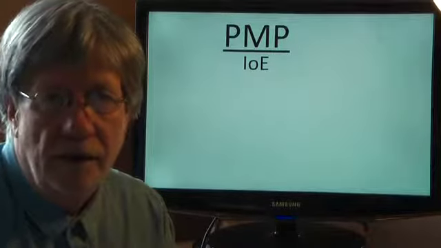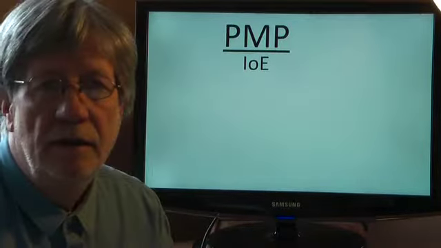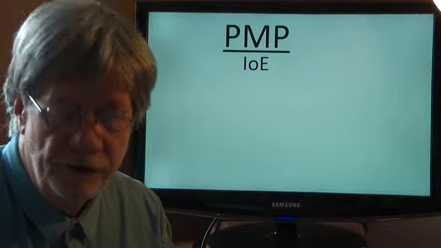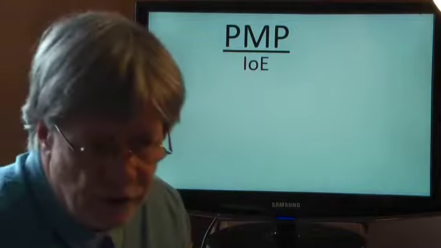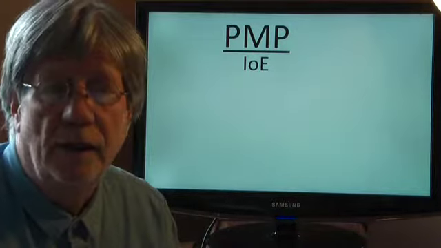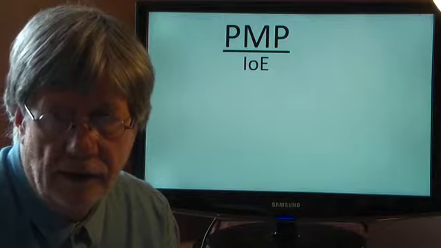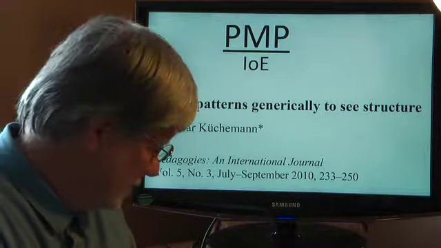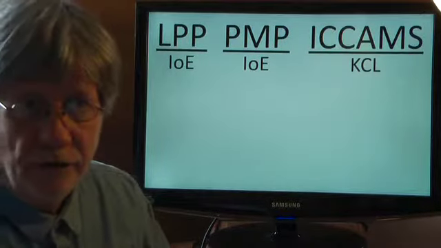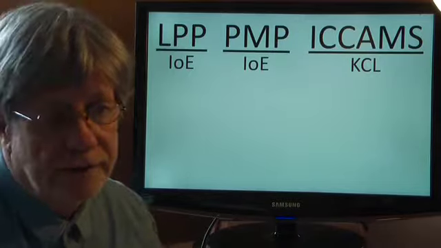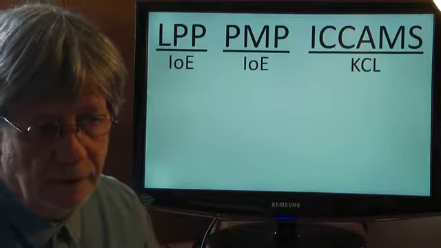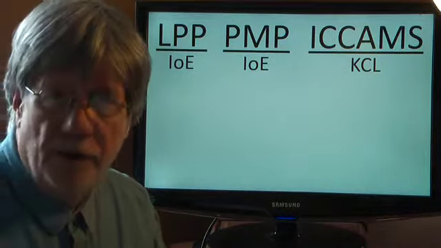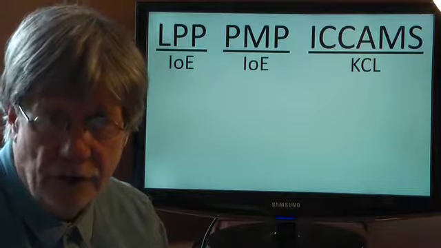I'm Dietmar Küchemann. I'm a researcher in maths education, and what I want to talk about today is some work I did while on the Proof Materials project, a design research project at the Institute of Education, directed by Celia Hoyles. The research followed on from another project at the Institute of Education, the Longitudinal Proof Project, and it also fed into my most recent project at King's College London, the ICANS project, directed by Professor Jeremy Hodgson.